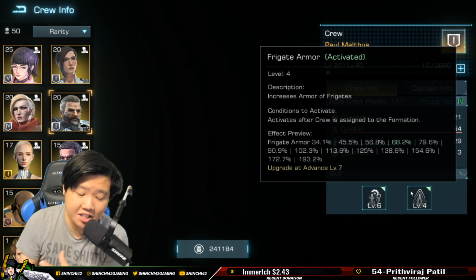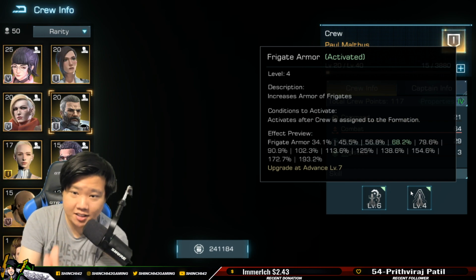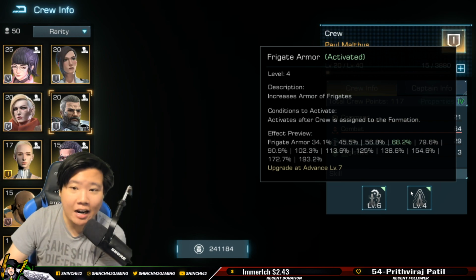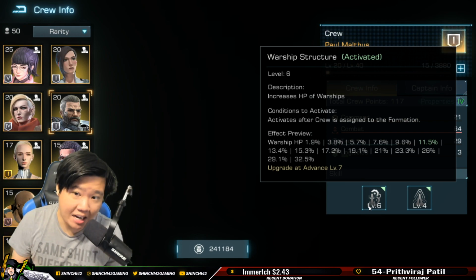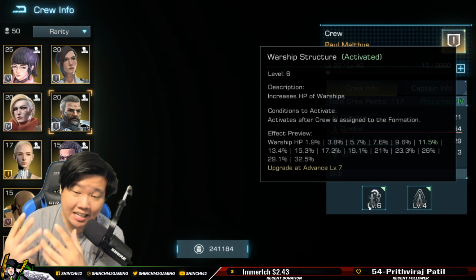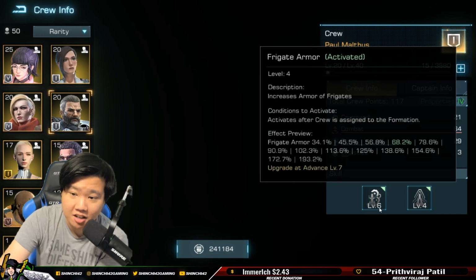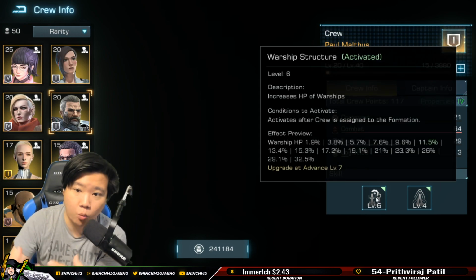Now, why this is an A tier, not an S tier, is because it's going to be more specific. This time it's going to be frigate armor. So it's focused on frigates only. So if you're not running frigates, you're not going to get benefit. The only benefit you will get is for warship HP. So for my setup in here, I work on frigates as well as destroyers. So Paul Malthus is something that is really good for my setup because when I run my frigates, I'll have frigate armor, and also they'll have HP. And then when I run my destroyers, they'll benefit with the warship HP as well.